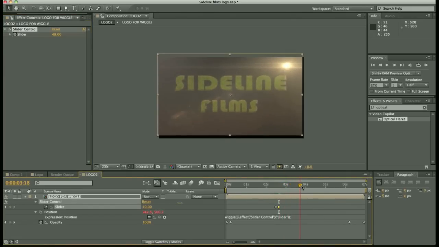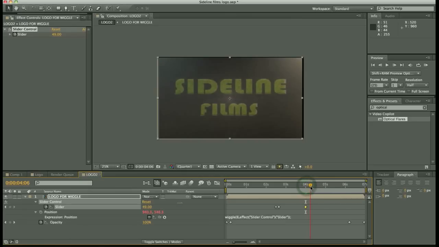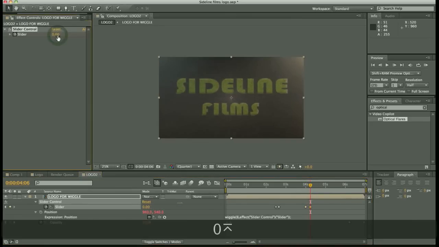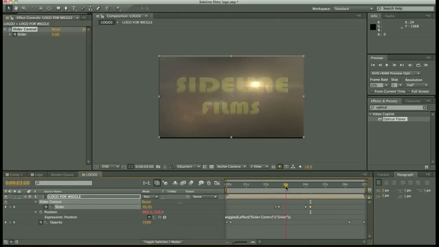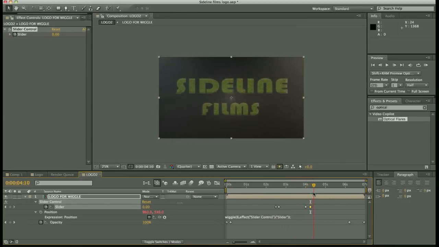And we want to find when it stops, kind of reaches the end, so about there, set another keyframe, and just a couple of frames off, fade that down to 0. So what we've got there is our wiggle going on and fading off.